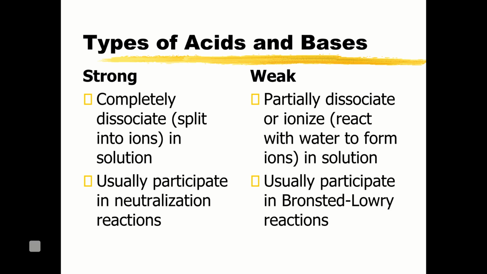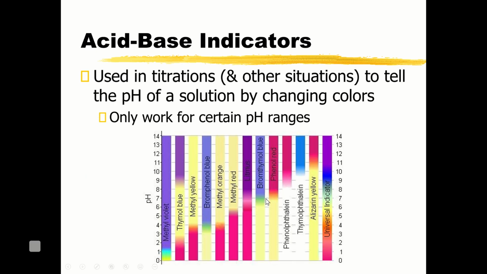In neutralization reactions, we basically have been saying everything is strong, and then when we've been doing the Bronsted-Lowry reactions, we've been doing weak examples. Okay, weak acid and base examples. All right, so that's where, like we said, with the Bronsted-Lowry, the reaction's going both directions, that's where you will see it go one way, but some of it is making it go back the opposite way. So it's not all going one direction.